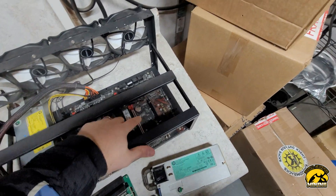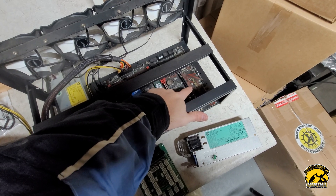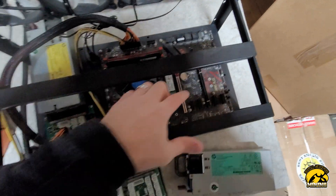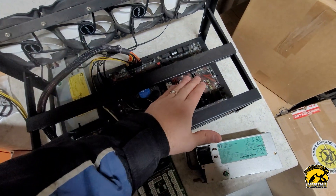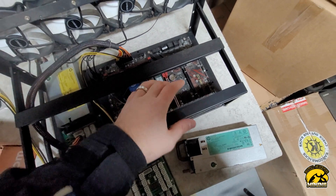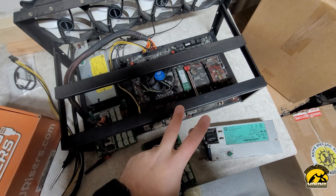Then the motherboard — I use two of them. This is an MSI Gaming Plus, MSI Z390 chipset. It has six PCI lanes on it, so I can get six GPUs on it. Otherwise, I use a Z390 Asus Prime motherboard. They look the same, they don't have any bells and whistles, and they're usually cheaper. Those are the two options I have on all my rigs.